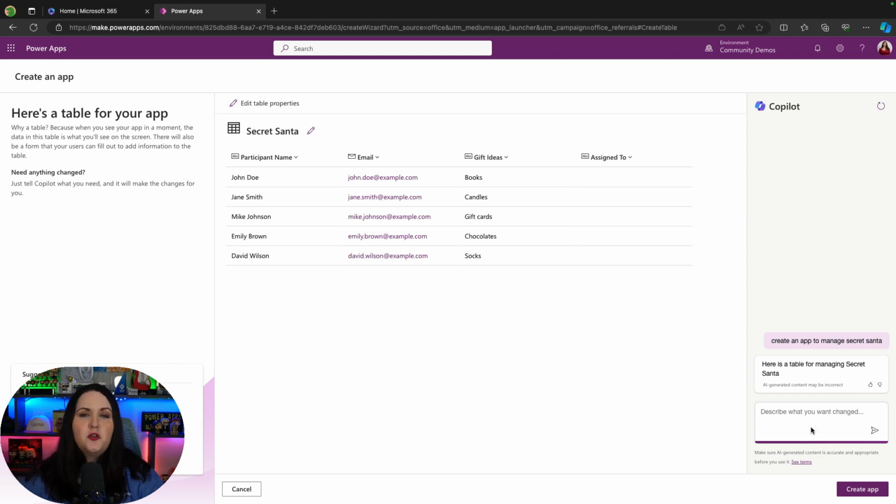So one of the things that you'll notice with Copilot right now is it's not able to allow us in the first iteration here to create an application which has multiple tables.